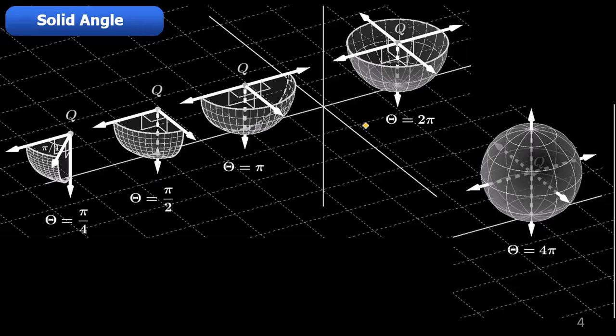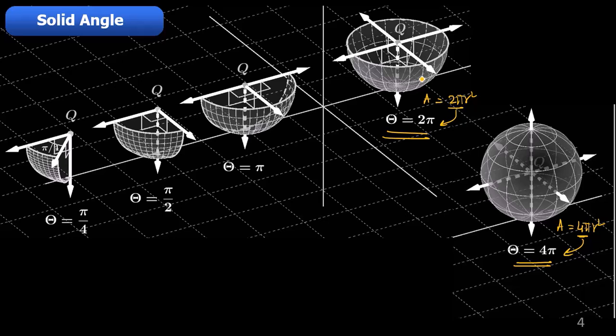Now if I go for the solid sphere, for the entire solid sphere the solid angle is 4 pi. Okay. Why? Because the surface area of the solid sphere is basically 4 pi R square. Now the term that comes in front of R square is coming as the solid angle. So once I go for the hemisphere, the area is how much? Half of that, that is 2 pi R square. Okay, so 2 pi is coming as the solid angle.